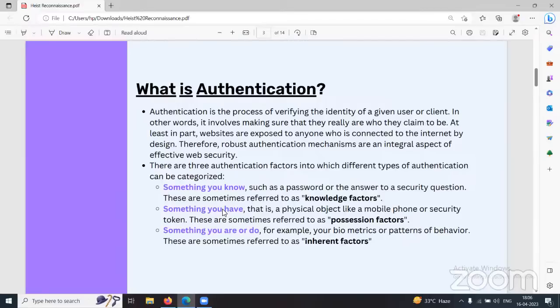There are 3 authentication factors into which different types of authentication can be categorized. Number 1, something you know, such as a password or the answer to a security question. They are sometimes referred to as knowledge factors. You have seen this in different web or mobile applications where you are prompted to answer a security question, like while registering on a site, which college or school you attended, or which is your favorite book.